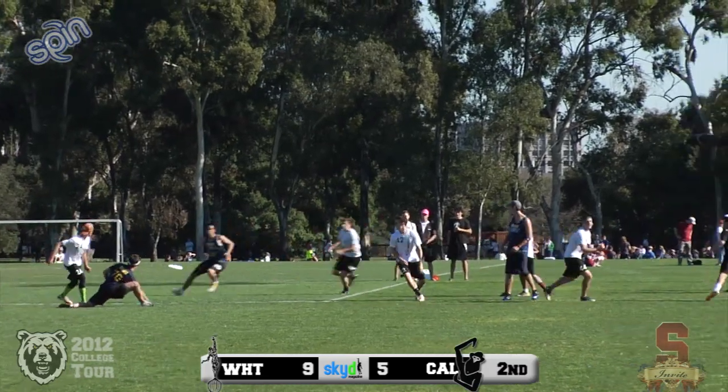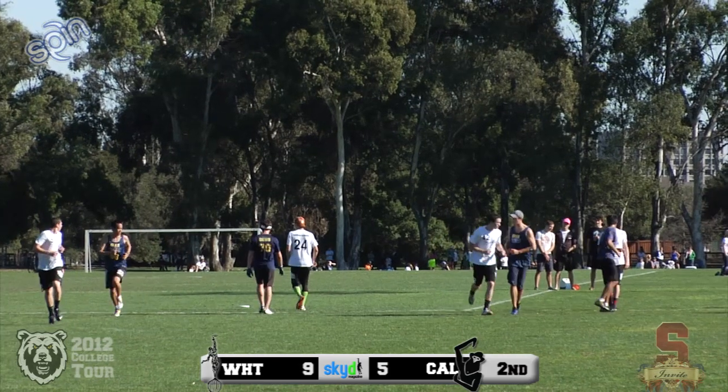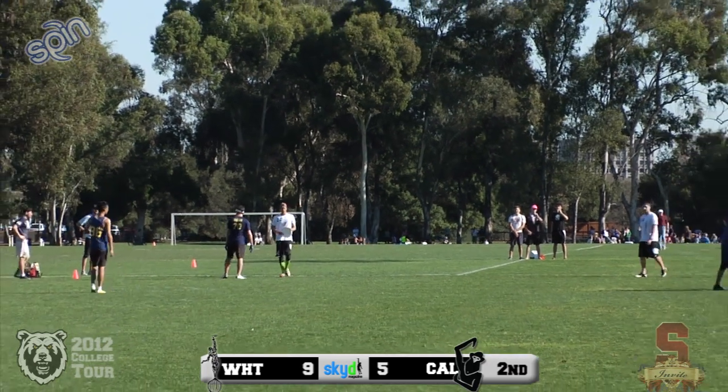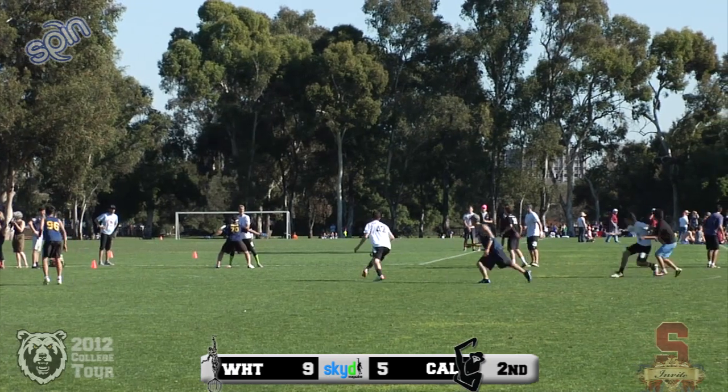He's got Bullock-Sullivan in the backfield. Dish to Sullivan. Inside break. Tuliu is too far. Whitman able to make the D. And Norden picking up the disc. That end zone offense was definitely forced. It was a good look, but definitely a forced throw. That was a critical hold chance for Cal.